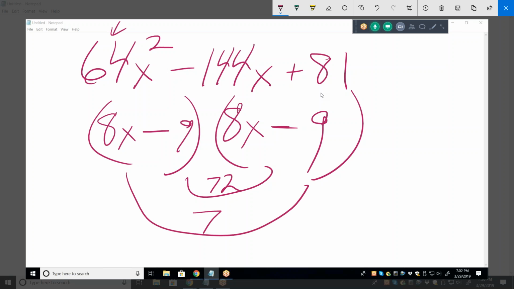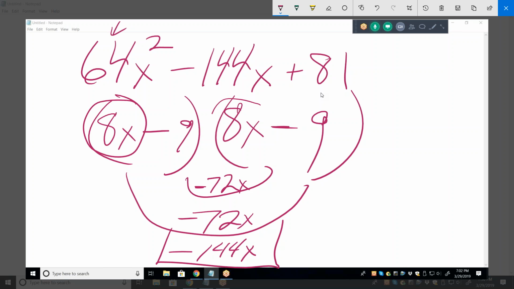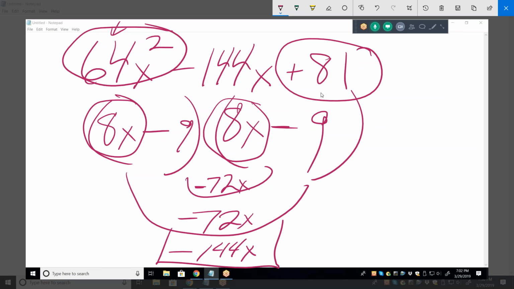That's 72. Actually, that's minus 72x, and that's minus 72x, but it does indeed give us our middle term. That's always what you're looking to produce, is that middle term. In other words, the moment I split it up into 8x and 8x, well, I know this term is right. And the moment I split it up into minus 9 times minus 9, I know that term is right. So there really is only one term you have to check, and that's that middle term, the hardest term to get right, because it's the result of two different terms added together.